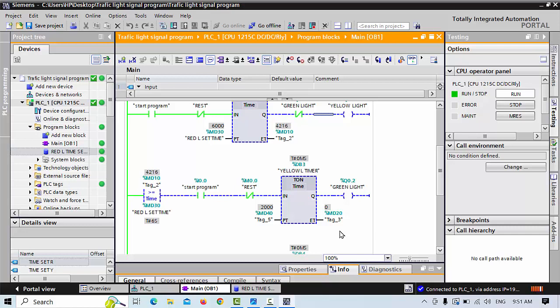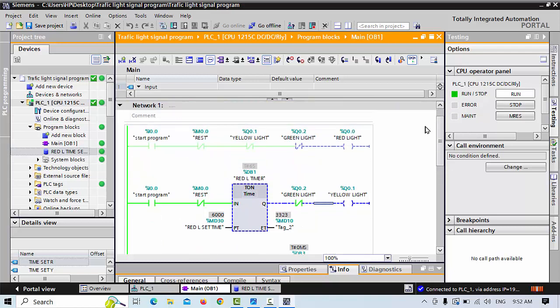Right, that second light, now your third light, and now it goes back again to your Q0.0 red light, and this process will repeat completely.